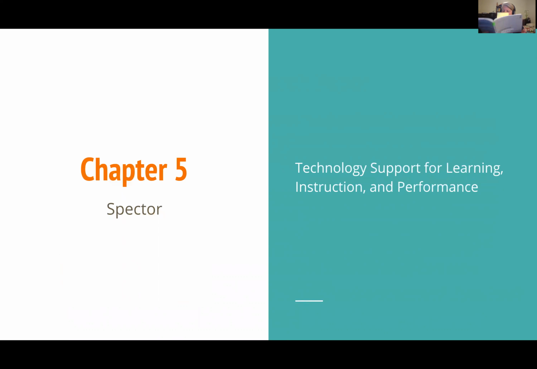I always like these quotes at the top, and I'm on page 43 now. The quote at the top says, technology should not support learning by attempting to instruct the learners, but rather should be used as knowledge construction tools that the students learn with, not from.